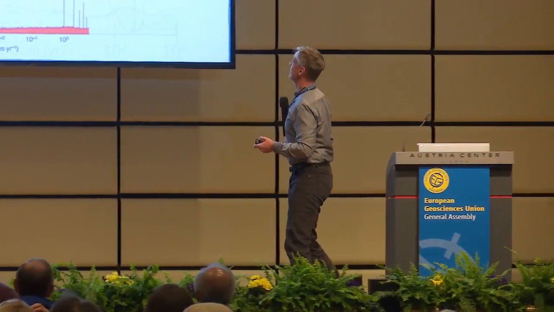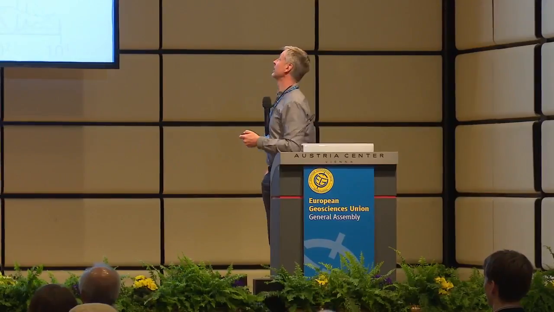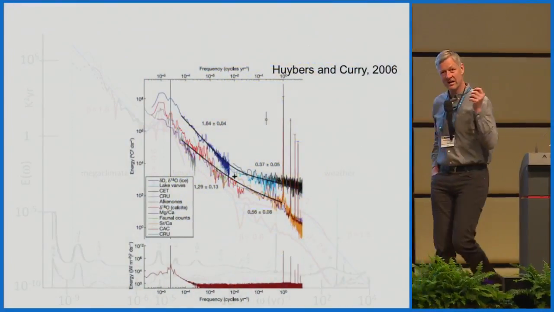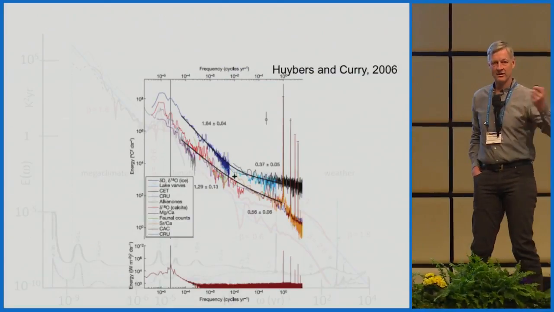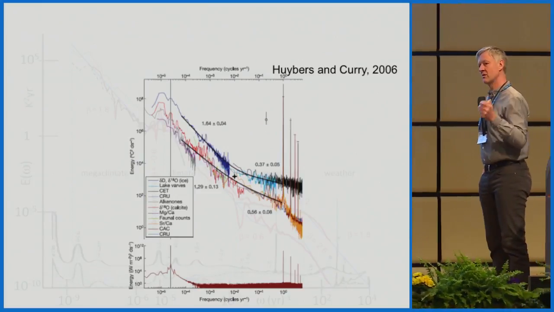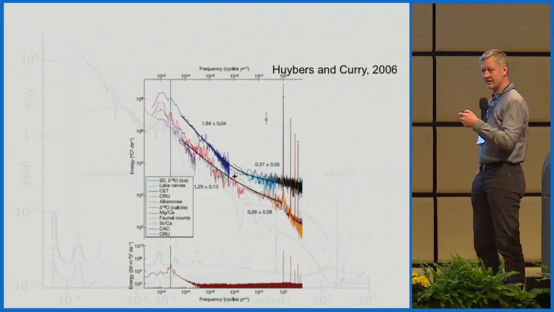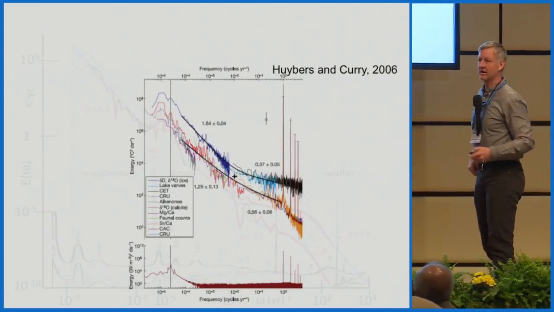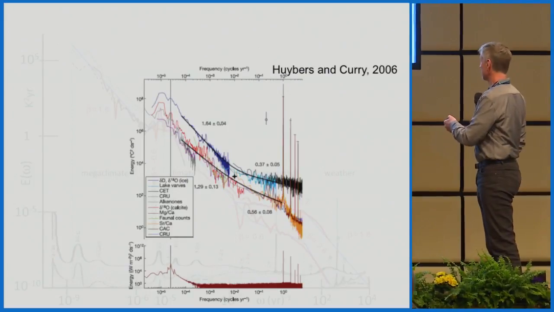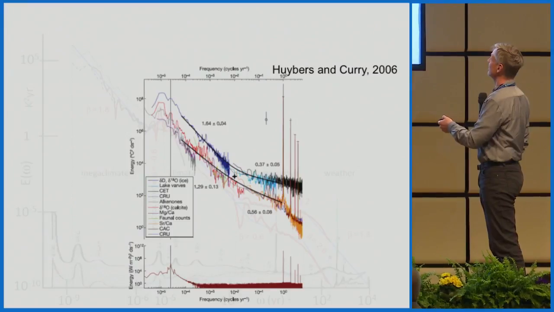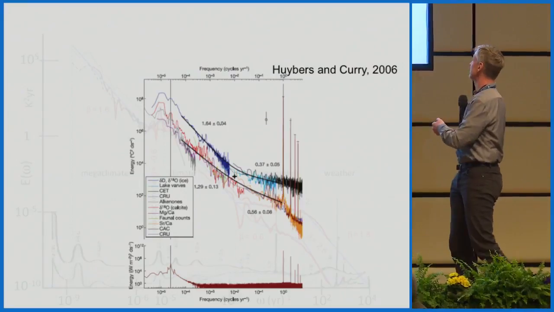Here's another one by Huybers and Curry. It's basically the same, but what is characteristic about the temperature record is that we actually do have a big contrast to turbulence. We do not exactly have a connection between time scales and spatial scales. In terms of temperature, you see the annual peak here is about the same order as the red noise, where it turns white at 10,000 years here.